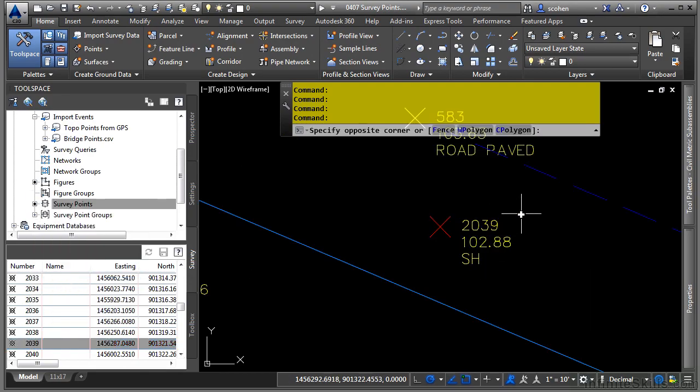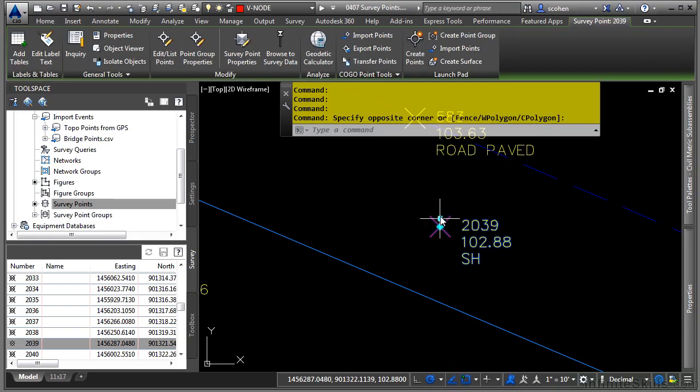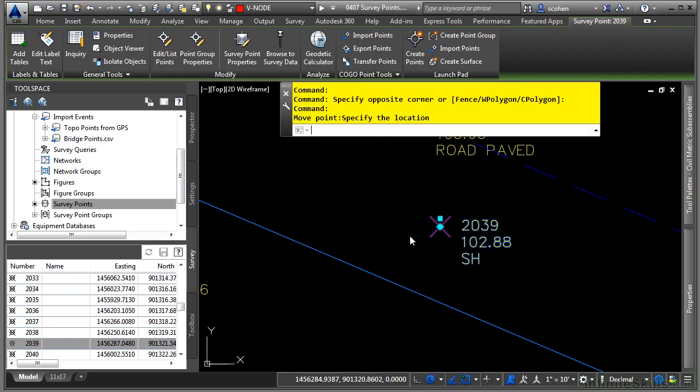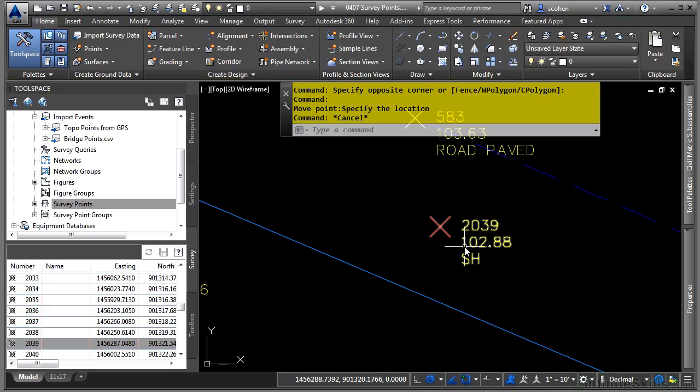As you can see, if I go ahead and select this point, I can hover over the different rotation parts, but I cannot move this point. If I click on this grip here and drag it, you'll notice you cannot drag it. Now let's say this point was incorrect. I have the description and everything that the surveyor gave to me, but I want to make changes to it. You cannot change the point raw code in the actual file. You have to do it through the survey database.